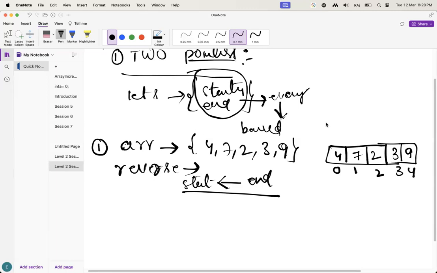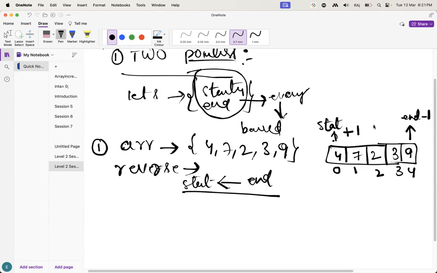I have taken two pointers: this is the start pointer, and this is the end pointer. What does reversing mean here? The start value and end value are going to be swapped. And what will happen next? Start is going to be incremented by 1. End is going to be decremented by 1.